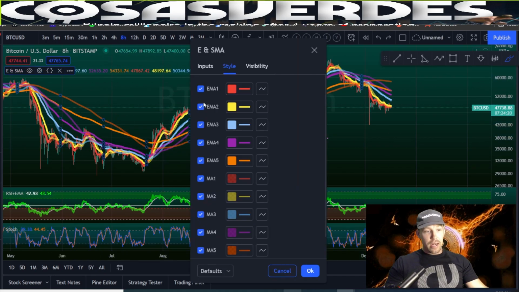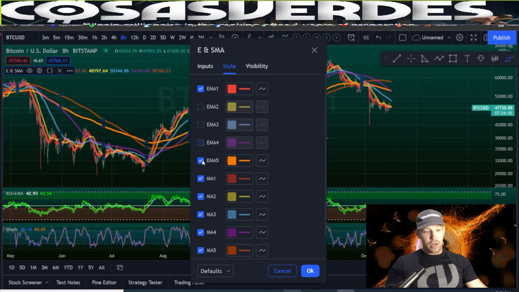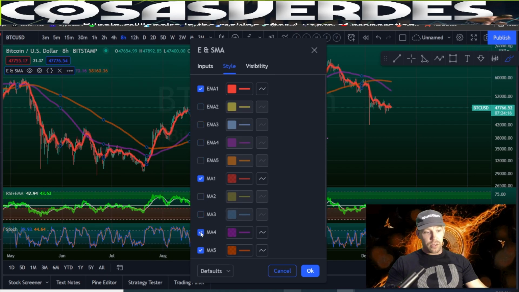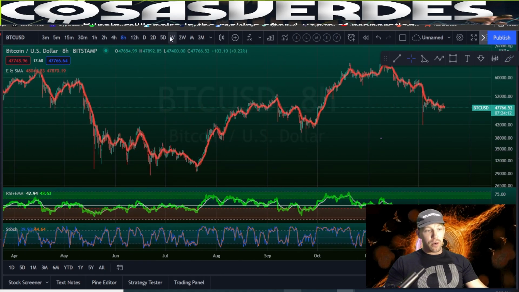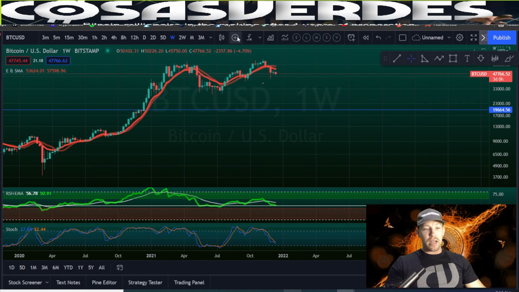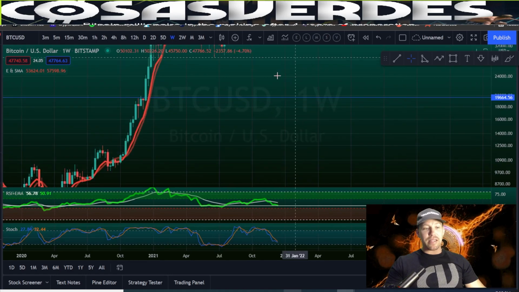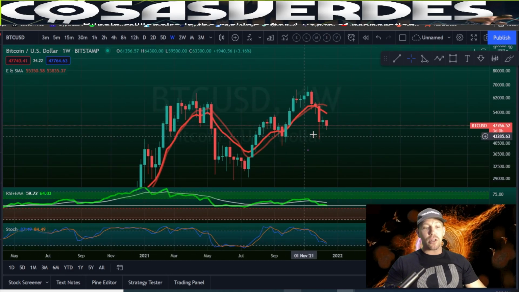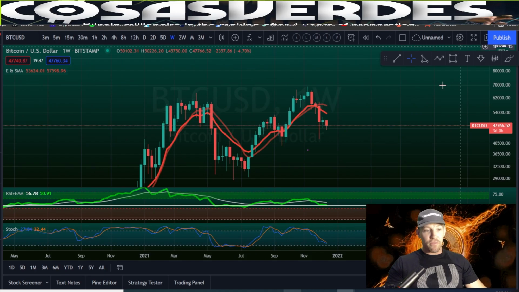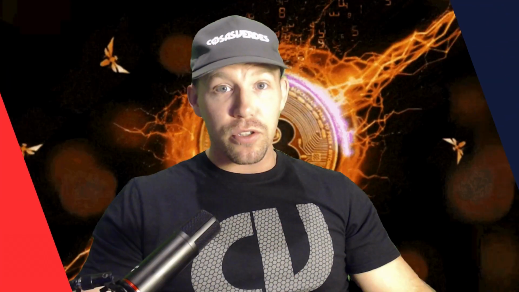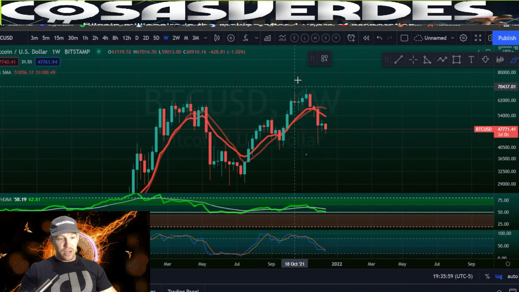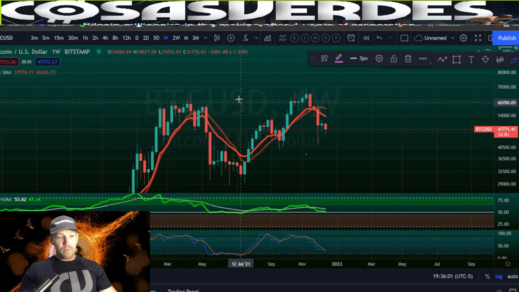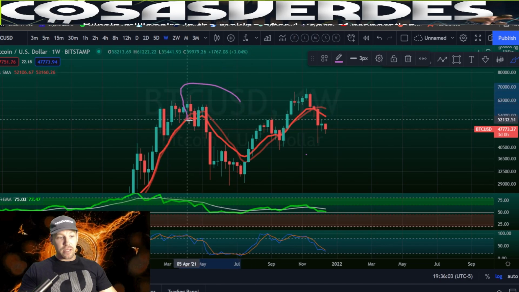Now I go in, and to show you the difference here, I will uncheck everything but the two red ones. So MA1 and EMA1. The reason why this is important is MAs crossing above EMAs is a bearish sign particular to larger time frames. And again, very important to know, particular to larger time frames, all right? Don't be using signals on the 1 hour chart for this necessarily. But you can see here, I can tell that the MA passed above the EMA here.